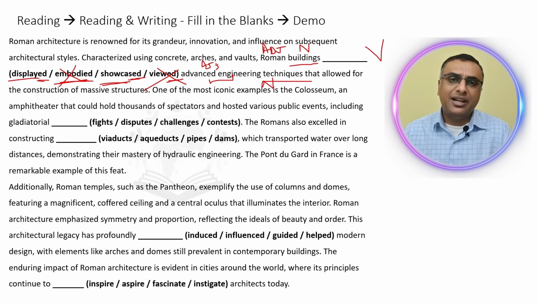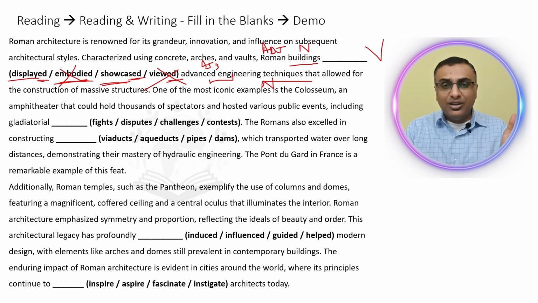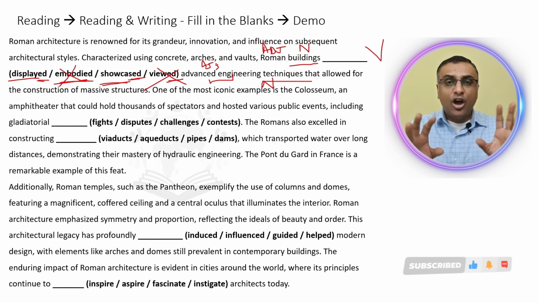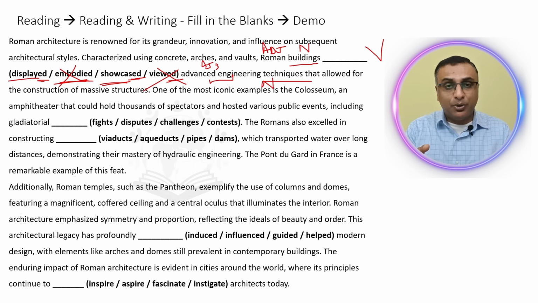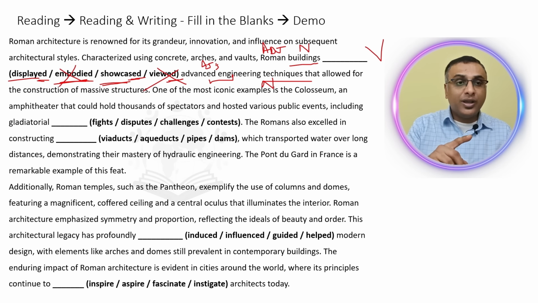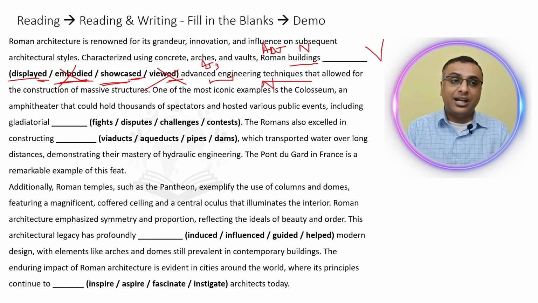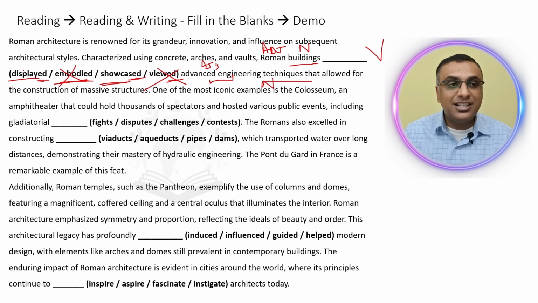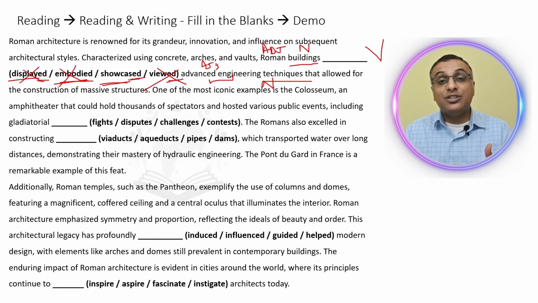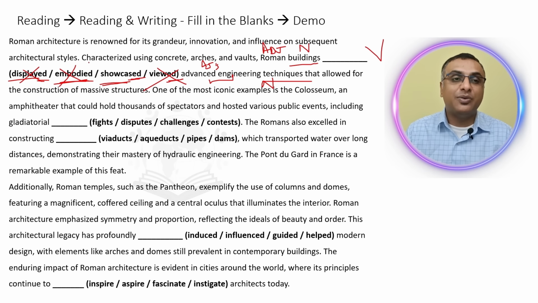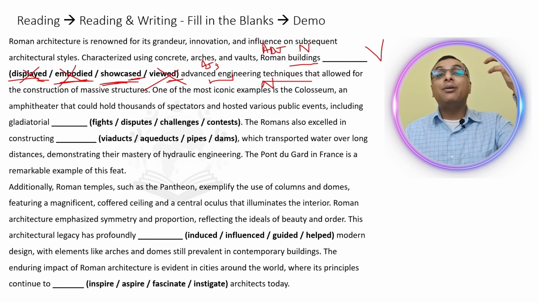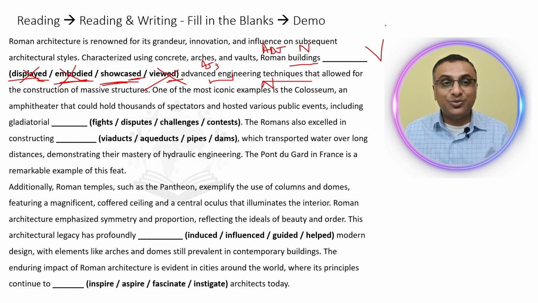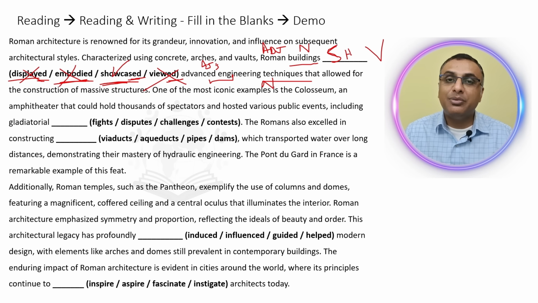Now, what is displayed? Displayed means displaying something. A mobile screen displays, the TV displays this, or in a cinema theater, the movie is displayed. All of this in that context fits properly. But if you take showcased, the weightage between showcased and displayed becomes less meaningful over here. So vocabulary is the way that you can find out the answer as well. Showcased is something that they have already built and you're looking at it, right? That is why showcased will be the answer over here. So showcased will be the first blank.